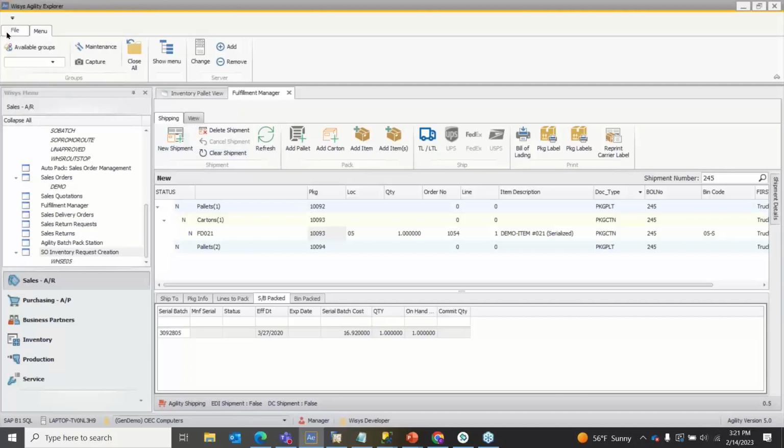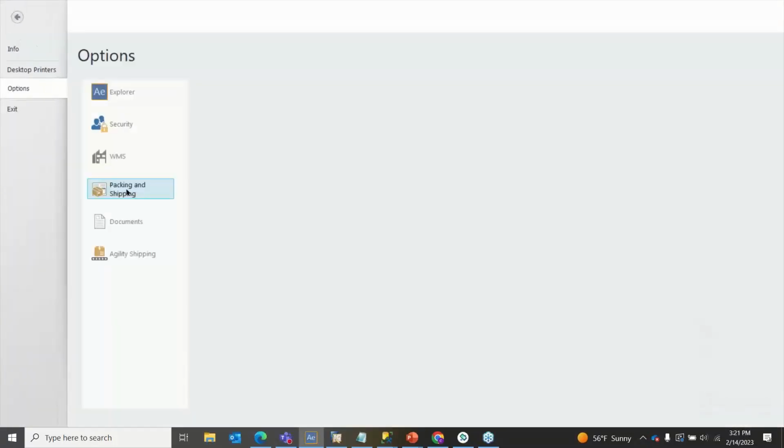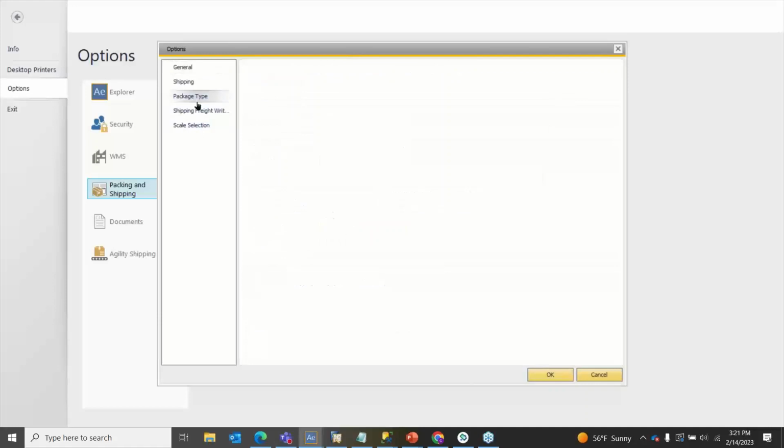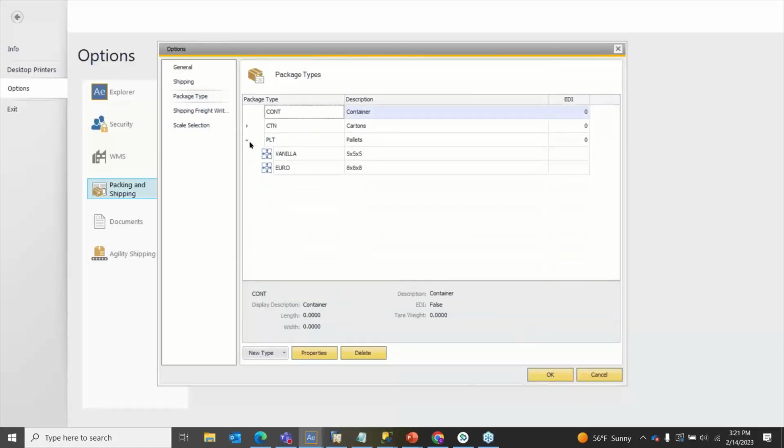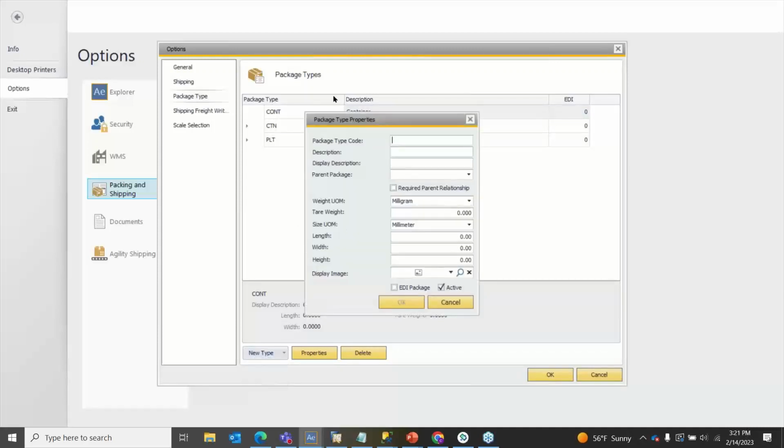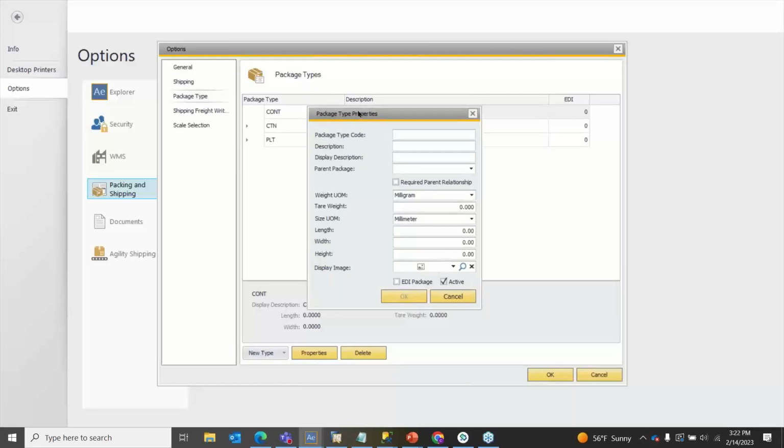And if you were doing it with your own package types, let's say you had a customer who ships cartons and they bottle, let's say, hand lotion or something like that, and they bottle it all into a package. They have that package in the system, and then they want to put those individual bottles into a carton. They would go in here and create a new package type, which would be your bottle. So let's say BTL for bottle. And when they create that bottle, they'd be able to assign a parent here.